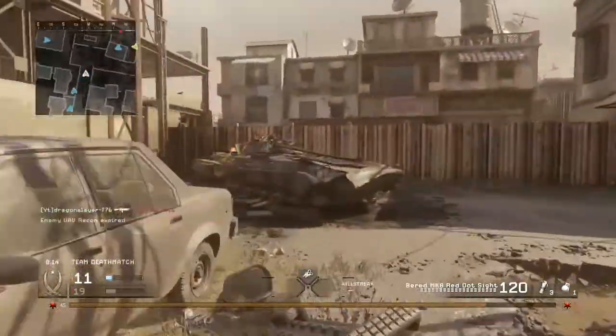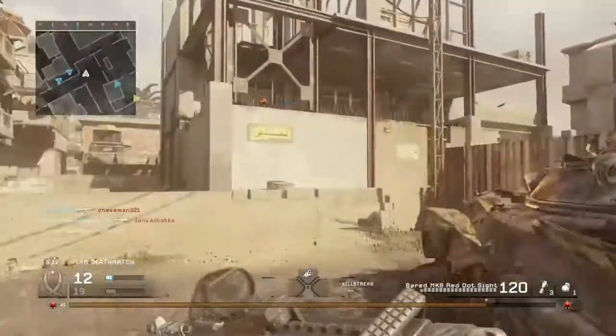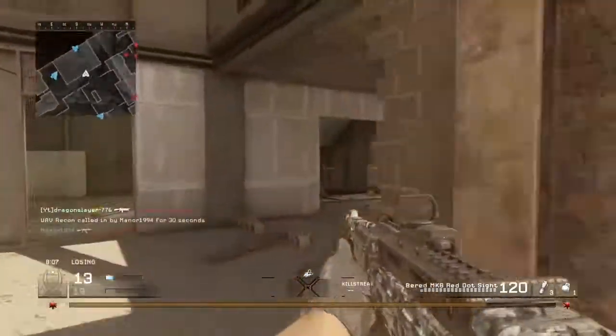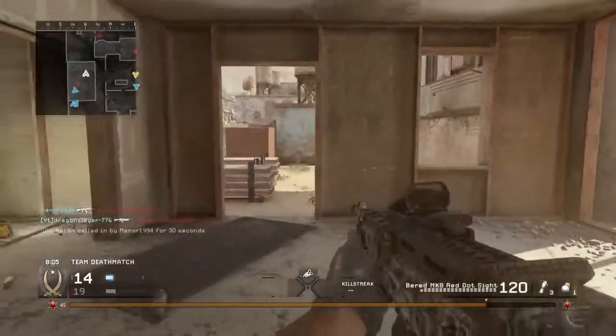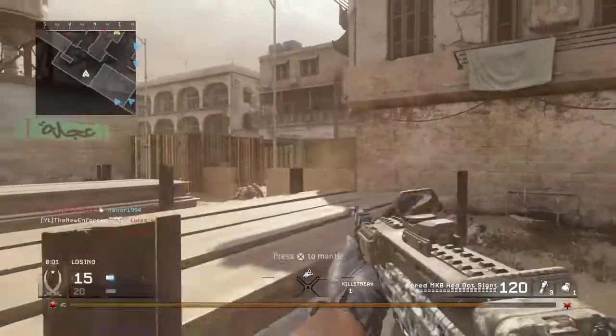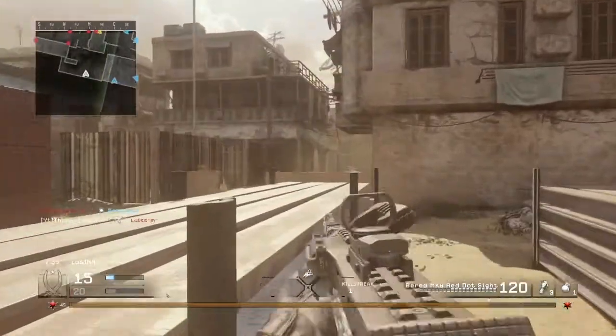Now for our tactical, I use stun grenades because to me they are the best. Even though flashes are very good, you throw them extremely slowly. So I just think that the fact that you can throw them faster than flashes really does help, especially with a weapon like this one.